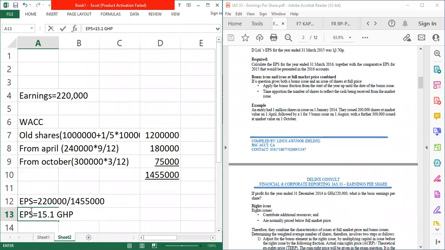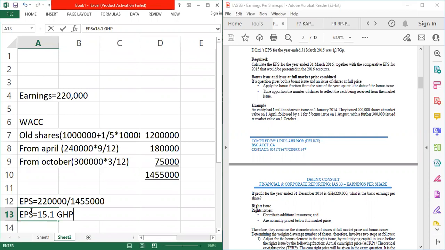Let's look at rights issue. With a rights issue, we are going to issue the shares, and we are going to take money, but the price at which we issue the shares will always be lower than the actual market value. If we are issuing the shares at a price lesser than the actual market value, it means that we are giving them some kind of bonus. There's a bonus element in the issue.